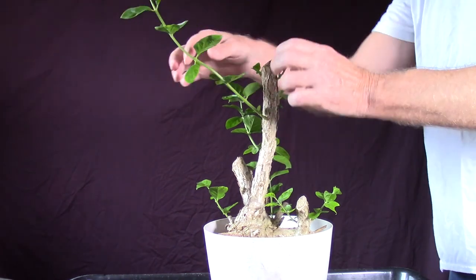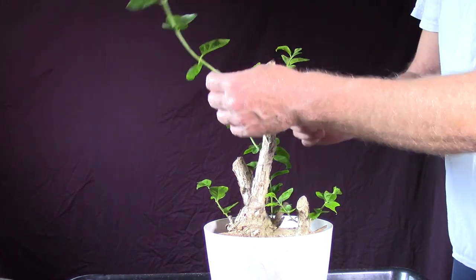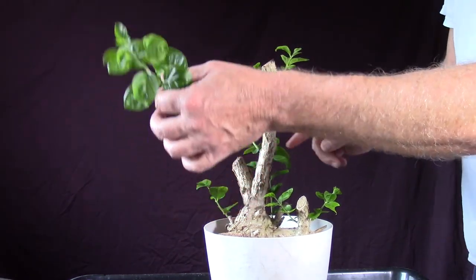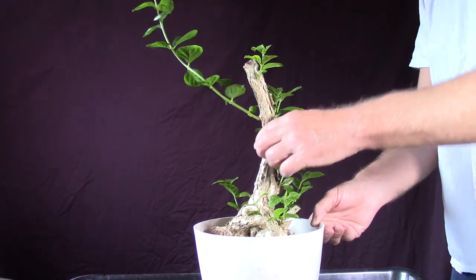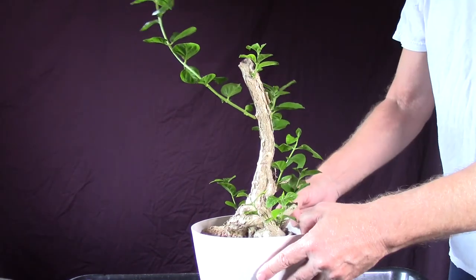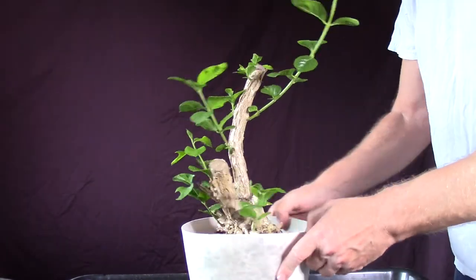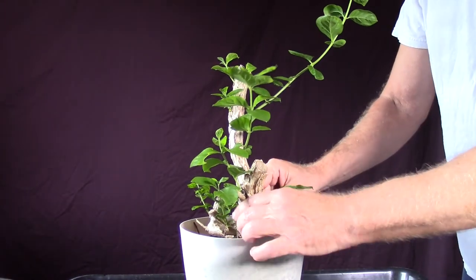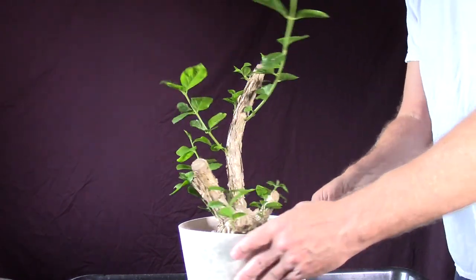And of course that's the longest one. There are two branches above it, I do want to make sure that those keep some energy going up there too. This long piece here, it's got some movement but no taper, but it does go into that pretty fat trunk down there. I think I'll just leave it alone from here. Me pulling it up there disturbed it enough, but at least now I can kind of watch for the suckers coming out.